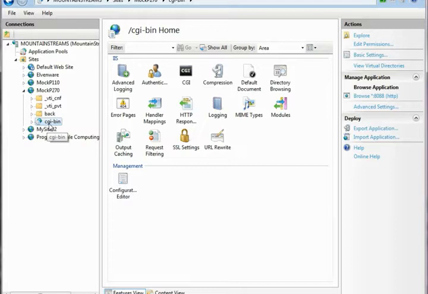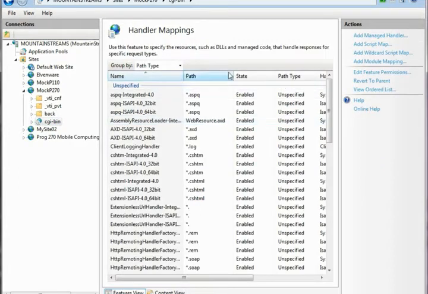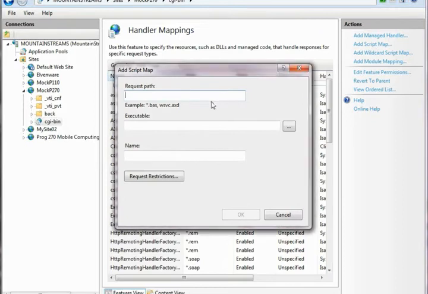Now we need to, inside of that, tell the Internet Information Services that this application is going to run Python scripts. So we want to set up what's called a handler mapping. So this node is selected over here in the connections pane, and I select handler mappings here, and I bring up this particular view, and I choose add script map way up here on the upper right hand corner. It's looking for a path, which is sort of an odd name for it, but what they want is what types of files we want, when we see Python files, and we want this request to be fulfilled.